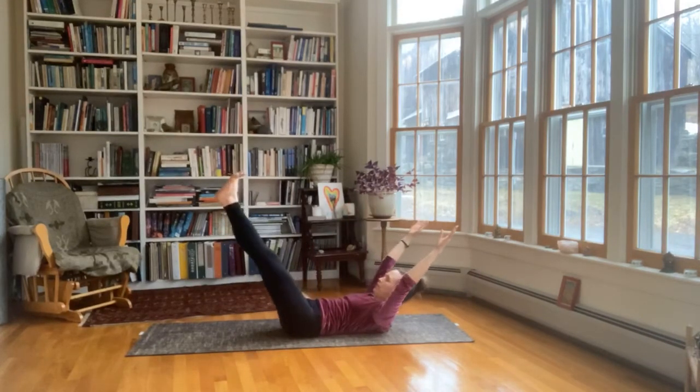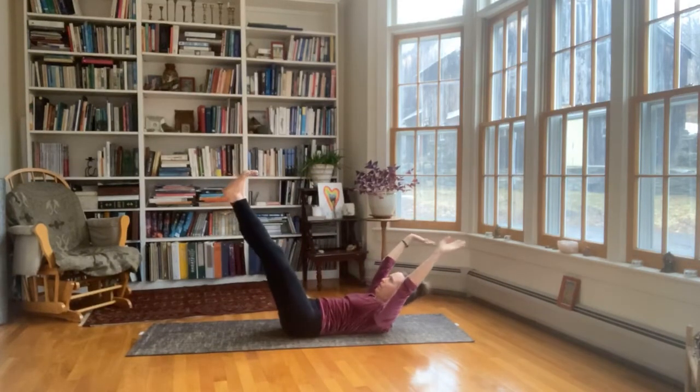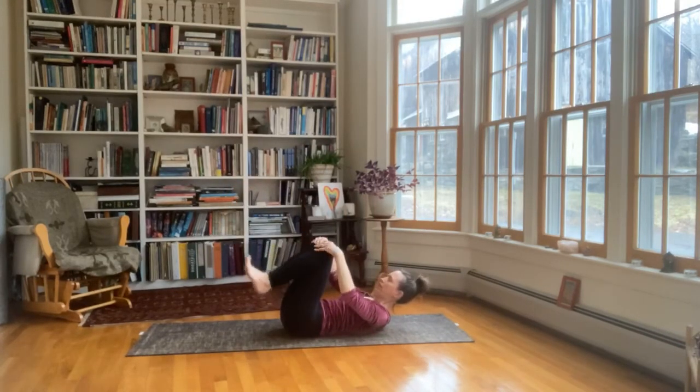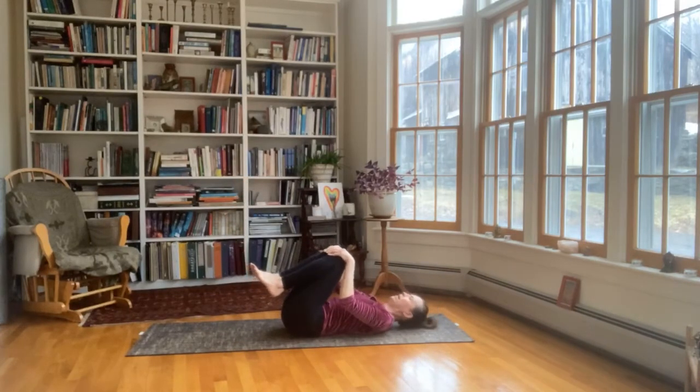Exhale, reach away from the center. Inhale, bend the knees and circle. Remember, you're not going to pull the knees in close when you circle around. You're just touching them and maintaining your neutral lower back. One more time. And now one hand on each knee, head down. Now pull the knees in. Relax the neck. And then return into the center.